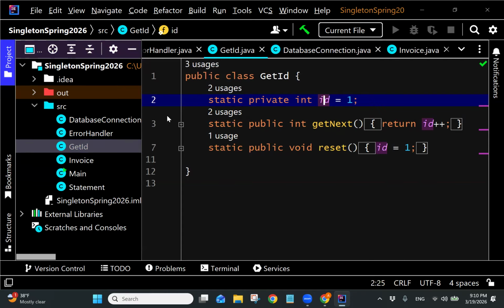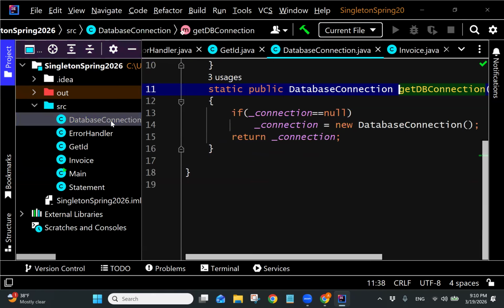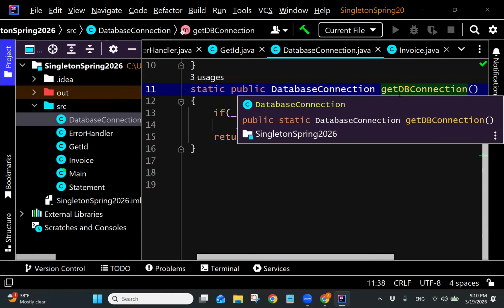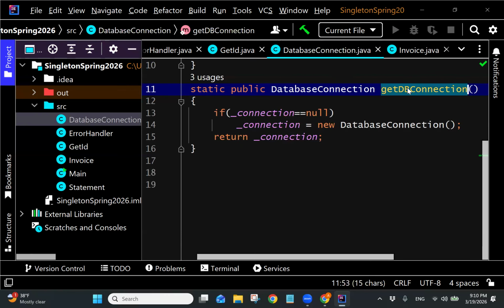Okay. There's another type of singleton over here, where for whatever reason we don't want to, or we can't, create it when the program loads. So instead, when do we create it? The first time we need it.